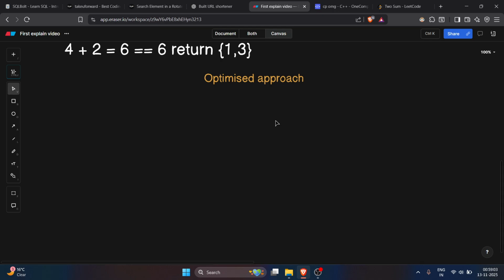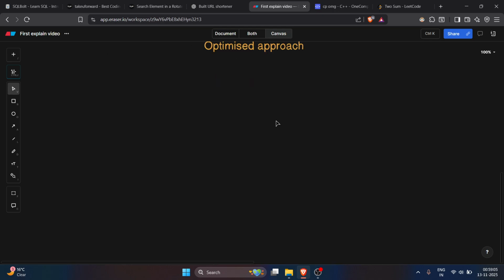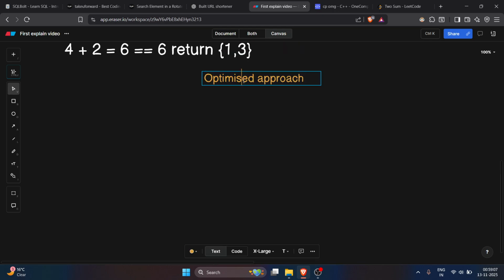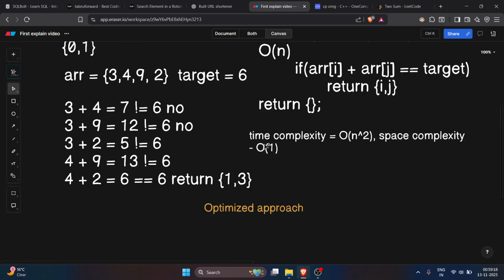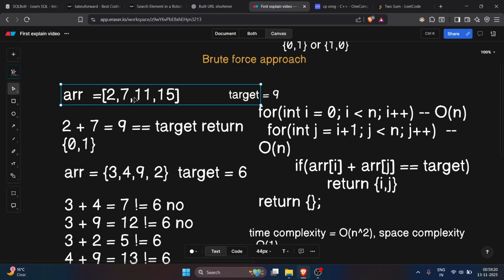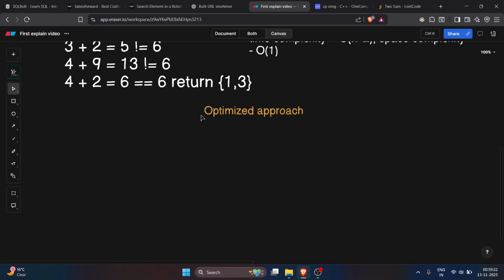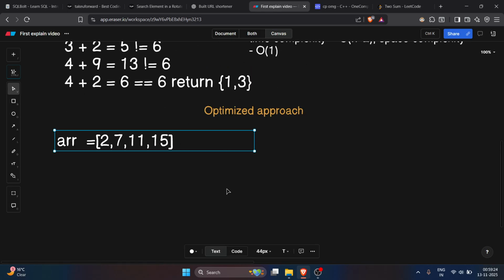For the optimized approach, we are going to take a map. We are taking this array only. Copy this test case.